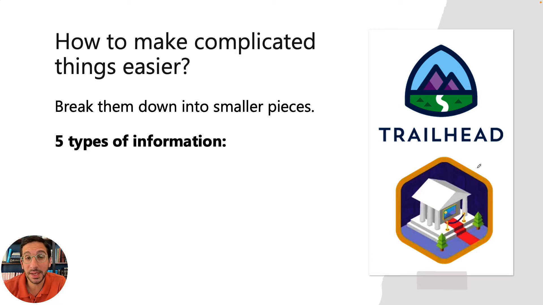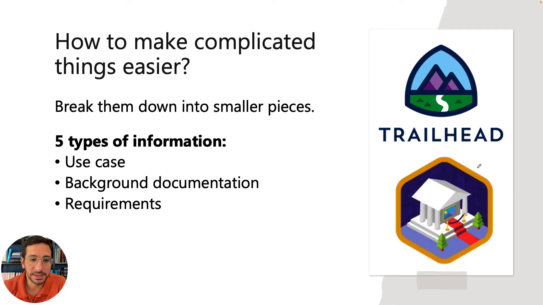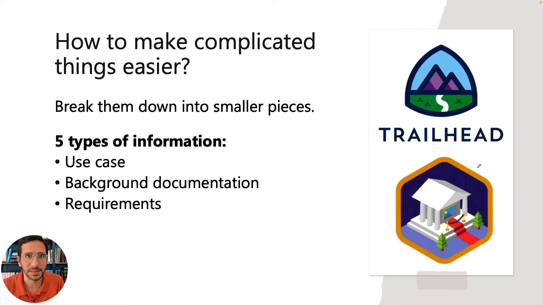When it comes to Superbadges, and probably to lots of technical requirements, or anytime a future employer is going to ask you to do something, there are basically five types of information. The first group is use cases — what's the specific situation that we're trying to accomplish in a big picture? I always like writing a use case in one sentence because there's a certain focus that comes when you can really pin it down. The other thing is background documentation — all of the generic information that comes up. And then there are also the requirements, like what needs to be completed.